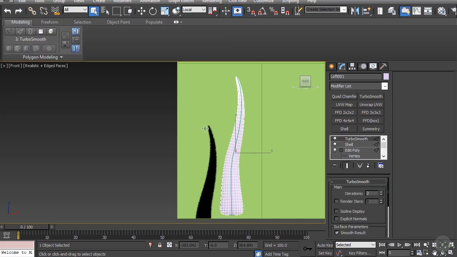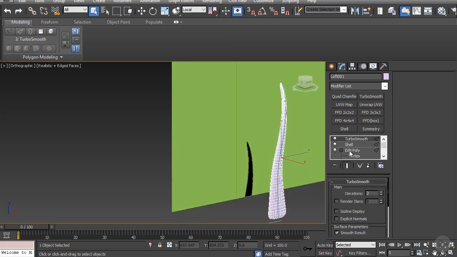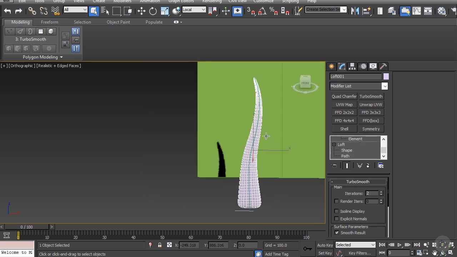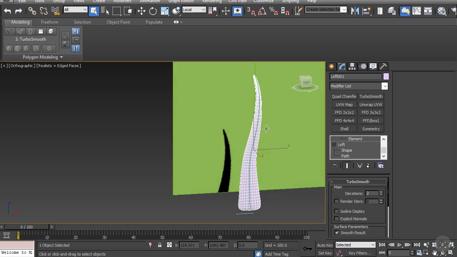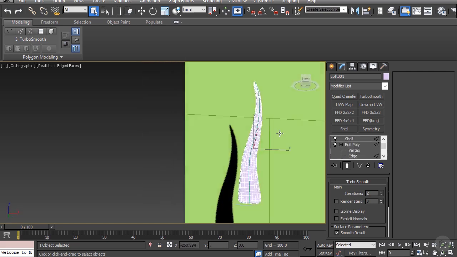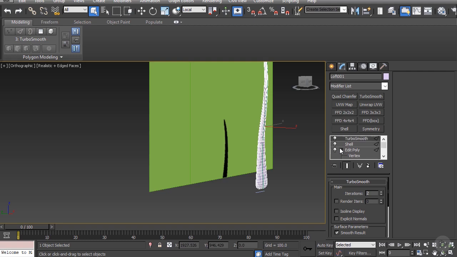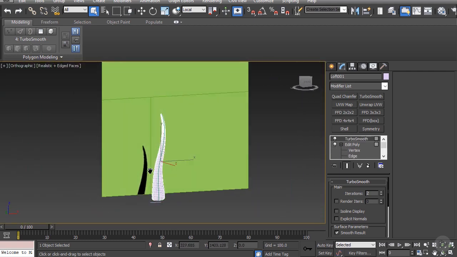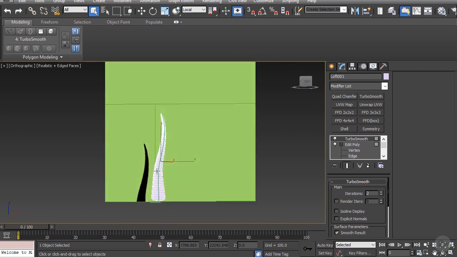You always have to be careful whenever you add the editable poly and you come back to the stacks underneath, that your editable poly won't have any artifacts or glitches after that. The way stacks work in 3ds Max, some are destructible and some are not. So if you add editable poly, it's one of the destructible ones. So anything before the editable poly usually wouldn't work, but if you're just making a small change, it shouldn't really matter. So this is pretty much it for this clip. In the next clip, we're going to go ahead and create some more grass blades and duplicate those a little bit.